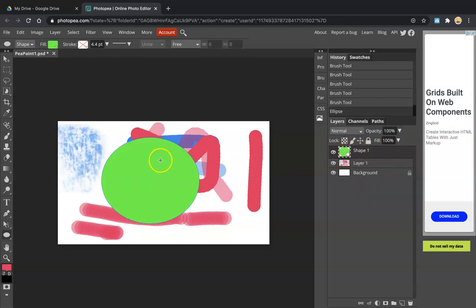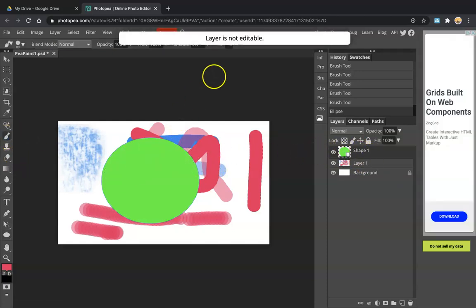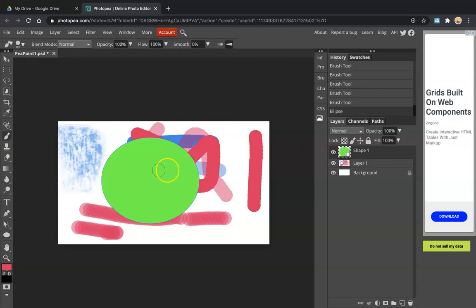That's because this is the paintbrush layer and the background layer. Those are bitmap layers. Those are raster graphics. Whereas my shape tools are vector graphics. And you can't mix the two on one layer. So if I try to paint now on the shape 1 layer, I'm going to get this message. See what that says? Layer is not editable. In other words, you can't use the brush on this layer.